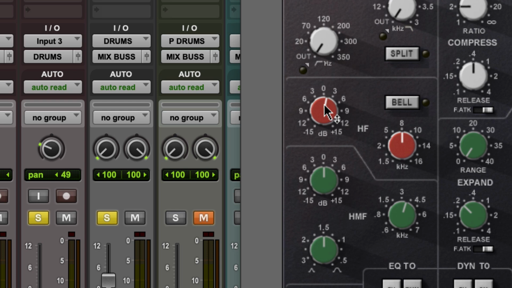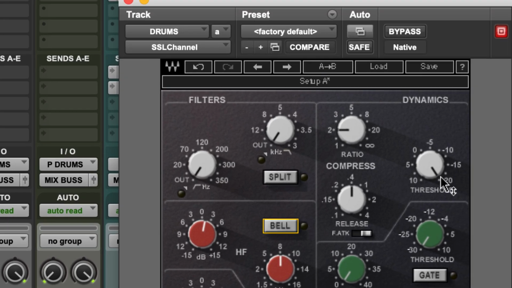Then I do a dB and a half. This is a little bit less. dB to dB and a half shelf boost at 8K. Again, this is the default position on the shelf top end. Excuse me, it is a shelf by default. You can make it a bell curve, but by default it's a shelf, and it just sounds so good at 8K where its starting point is. And I just give it the little bit of boost. So 1 cut, 1 boost, and then I do a smidge of compression with the SSL compression.